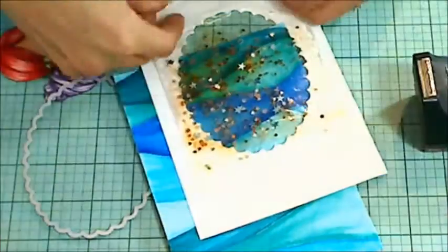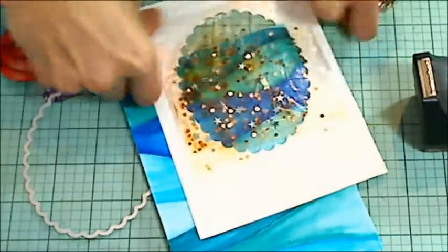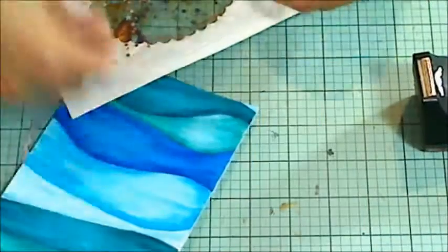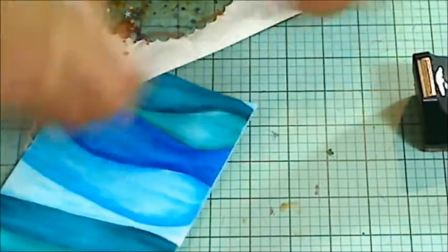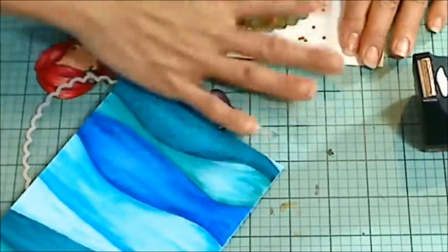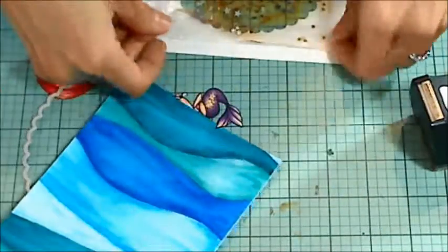Now I'm just securing that Ziploc bag with some Scotch tape on all four sides because I don't want this gel-filled shaker going anywhere. So I'm making sure that it's completely secure.